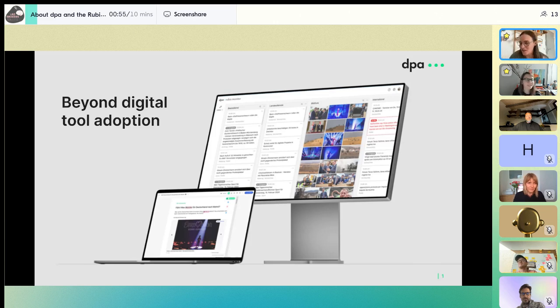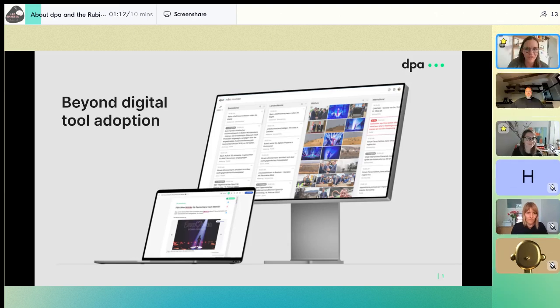So our topic is, well, when I was asked in these past years, what are you working on? I said, yes, I'm helping the German press agency to introduce a new software to the organization. And for everyone I talked to, it sounded as sexy as introducing SAP to a large corporation. And I was like, no, but it's super cool. And it's all about culture change. But then they said, yes, but it's software and software trainings. How could this be? I thought you were a new learning person. I was like, yes, I am. It's totally all about that.